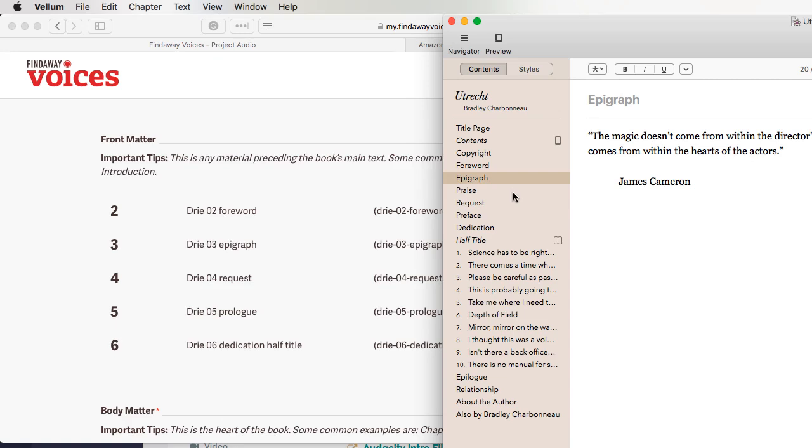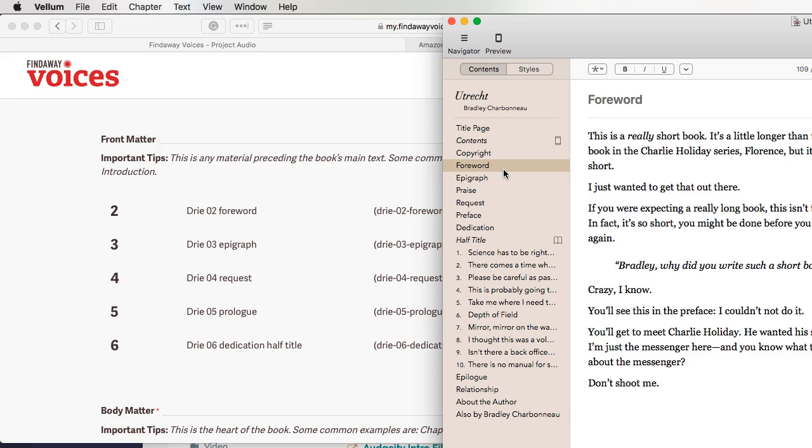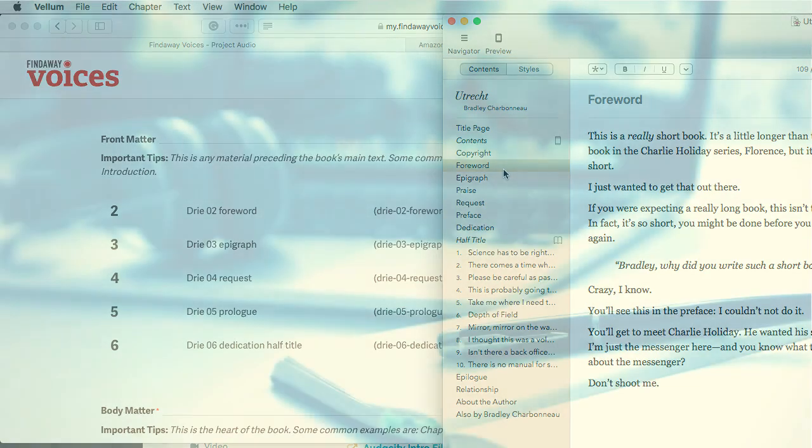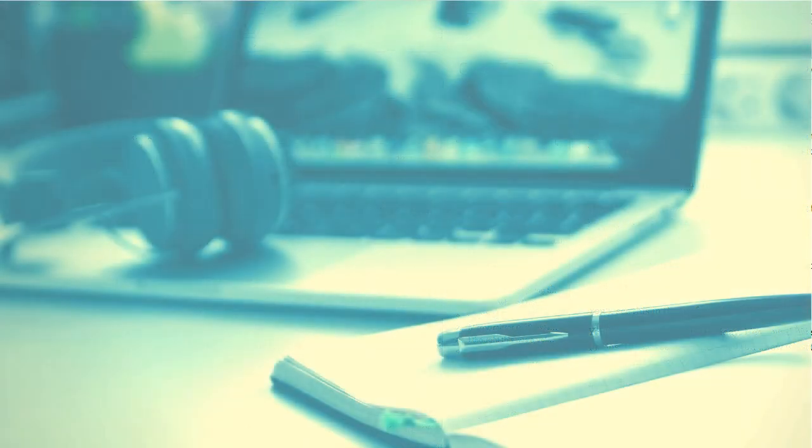On the other hand, I kind of like the idea of having all separate files for each part. So maybe I'll just keep it straightforward and just make separate files. But I just wanted to show you my thinking around why I'm doing things a certain way. But my main goal is also to get into that Whispersync for Voice. All right, in the next video, we'll do just that.